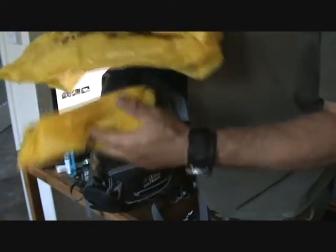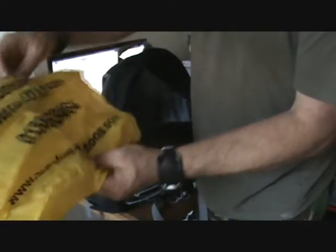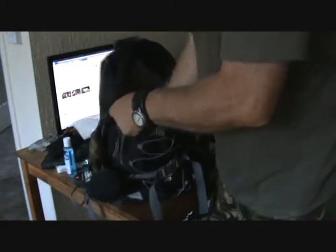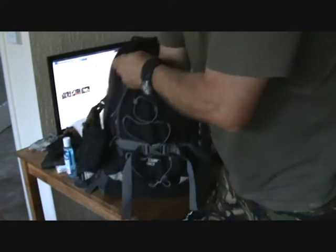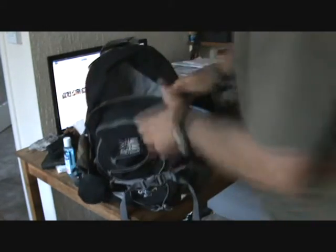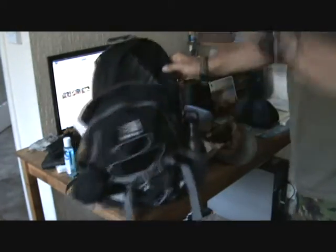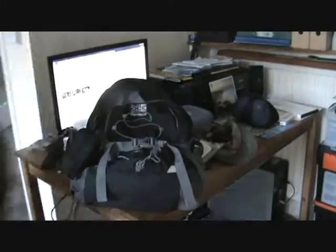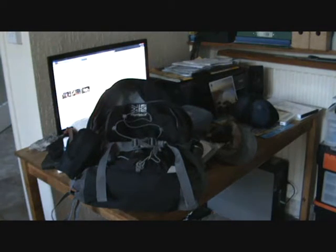So I also picked these bright colours, which you get from Surplus and Outdoors in Kidderminster. Great army shop there, where I get a lot of kit from. In the bottom of the bag, just to keep the contents dry, in case I've got to put it down in the rain or in the wet, or put it in a puddle by accident or something. So that's basically it. One thing I've realised that I do need to add to this bag is a space blanket.